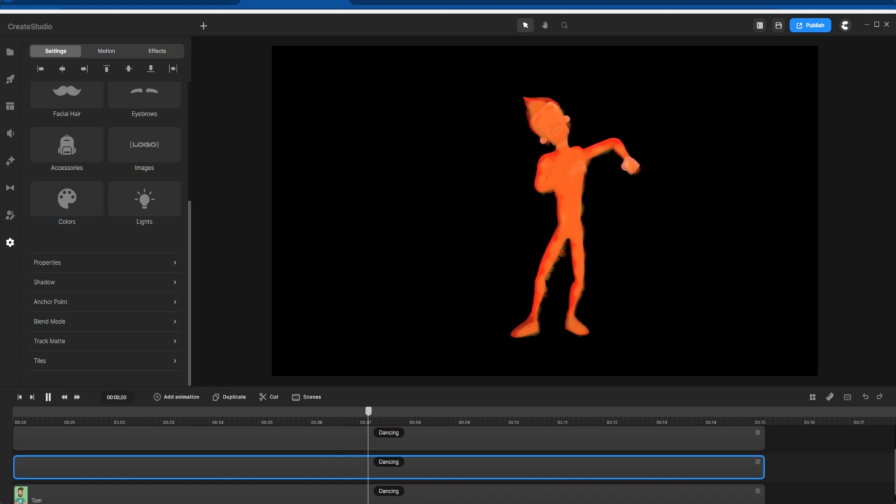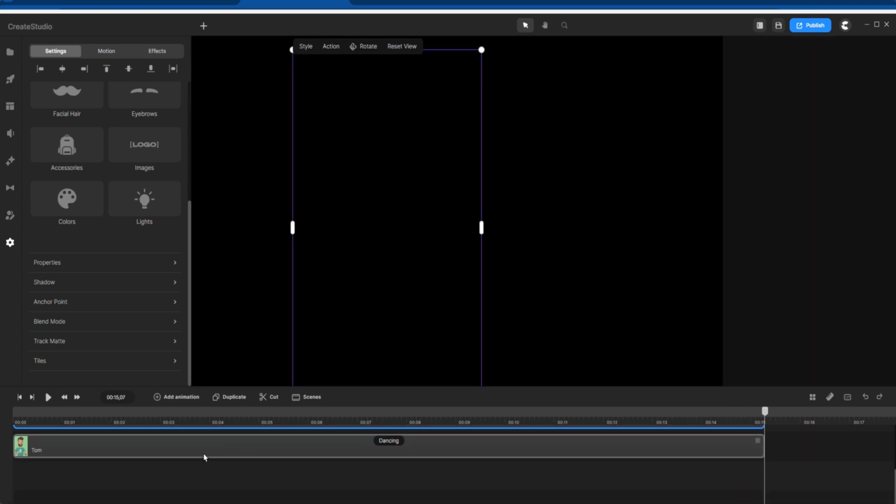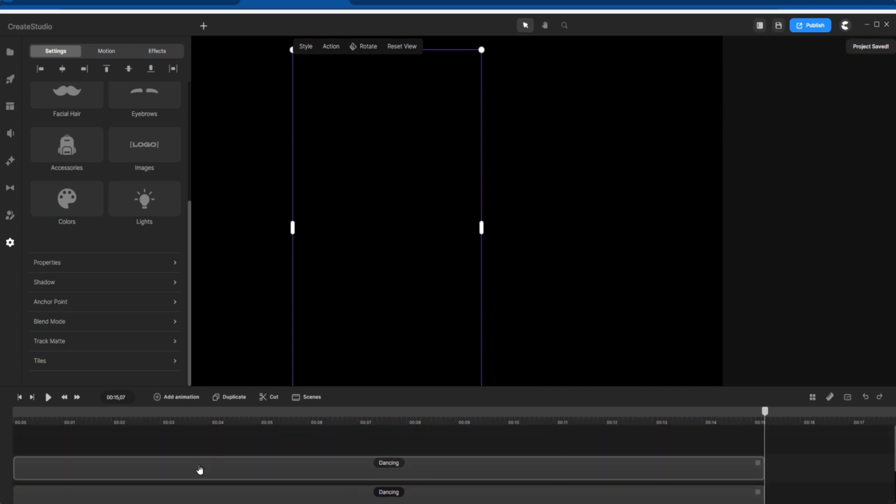Okay, so the only thing I think I want to do now is put Tom between some of these layers. And I think I want to move the red one and the orange one behind him. So we're going to put the orange one, which is the top layer here.